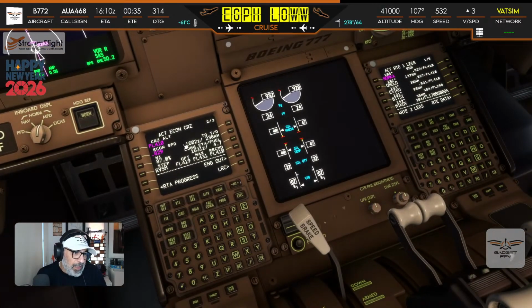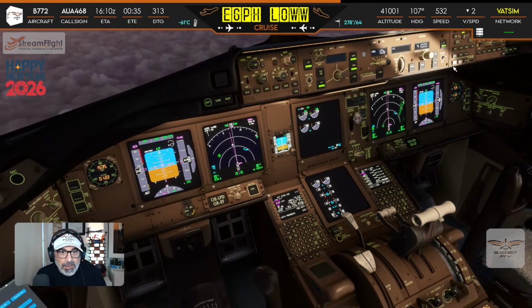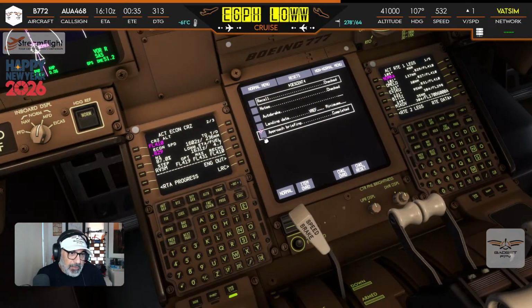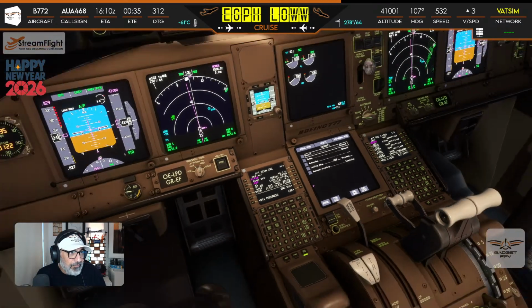So 150 nautical miles will do the descent briefing. Let's go to the checklist. So there's our descent briefing, so we will sort that out at about 150 miles out.